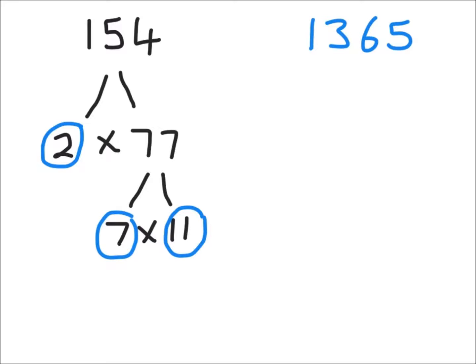Over on the right hand side here, we've got a much more difficult task. 1365. Because it ends in a 5, I know it's a multiple of 5. It's in the 5 times tables. So let's start building up that knowledge. I know that 5 2's are 10. I know that 5 20's are 100. I know that 5 200's are 1,000. So we're going to keep that 200 in my head.